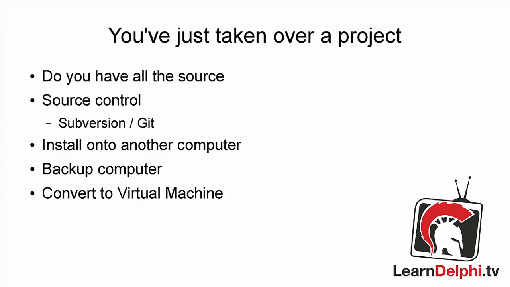I'm going to assume that you've just taken over an existing legacy project. The first thing you want to do is determine that you've got all the source. There may be some third-party components that only come in compiled form, and if this is the case and you're moving to a newer version of Delphi, you might need to get new versions and/or purchase new licenses. However, I'm going to assume this is not the case.